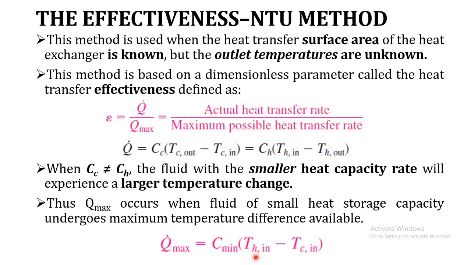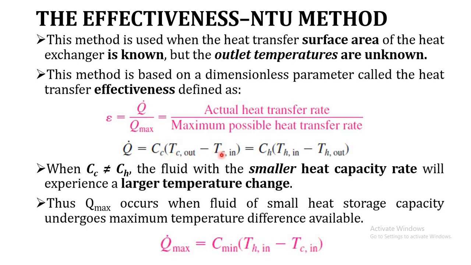This method is based on a dimensionless parameter called the heat transfer effectiveness, which is defined as the ratio of the actual heat transfer rate to the maximum possible heat transfer rate. The actual heat transfer rate we can calculate by taking any of the fluids. If you take the cold fluid, this is the actual heat transfer rate.